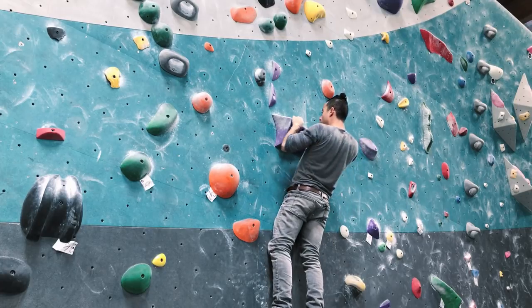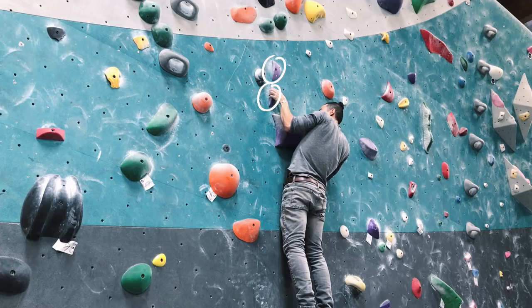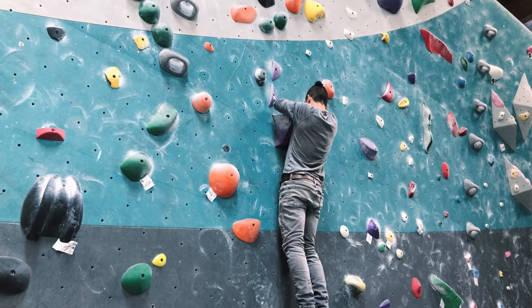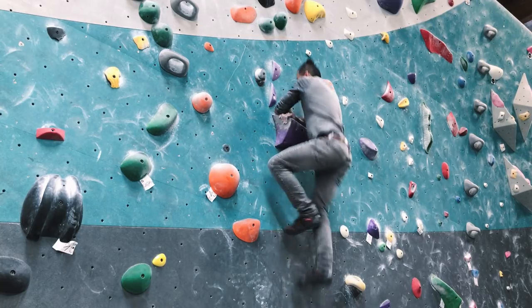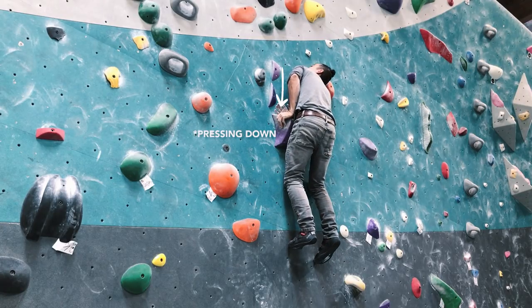Once I get to this point I start inspecting these holds — these side pulls — just getting a feel for it. One of the first things I do is jump up into a mantle and then start using my left palm to keep pressing up. Here I'm just trying to press up but my feet are just dangling, they're not doing much and it's not helping. I'm pretty much stuck — I can't continue pressing up, all of my weight is on my left palm and my forearm. So I end up falling out after I struggle.